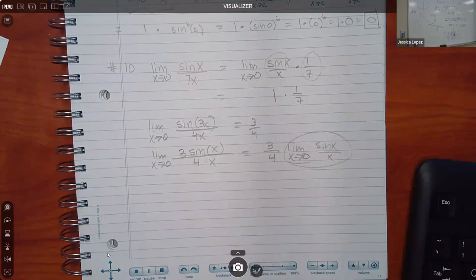Okay, so in order for you to use that rule, the rule says that whatever this angle is, it has to match the one down here. Yeah. Okay. So what you need is a 6 down here. If you multiply by 6/6, that'll get you the 6 at the bottom. And then this 6 at the top can factor outside. So what it'll eventually look like is the limit as x goes to 0 of 6 times sine of 6x over 6x, and this guy will come out. Whatever, you get the idea. Yeah. And then when they match, this whole thing will just be a 1. And then they will times the 1. Exactly.